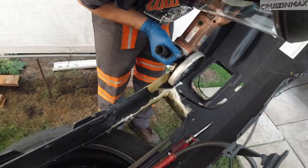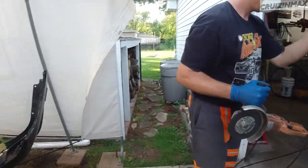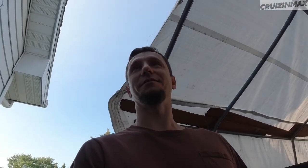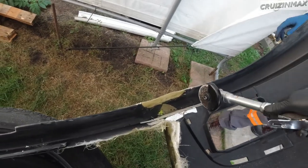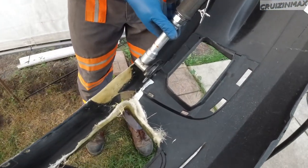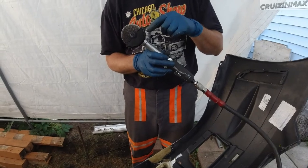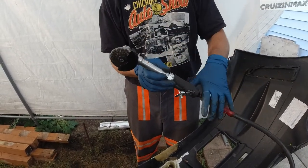Oh, can't reach it? That's the biggest tool we got to do that. That's why I can't reach it. So that's it, huh? What? That small one, is it gonna fit in there? The small grinder? The air one? No, it's not. I don't believe you. Can't get a bigger wheel? You can't just undo this and get a bigger wheel? No?